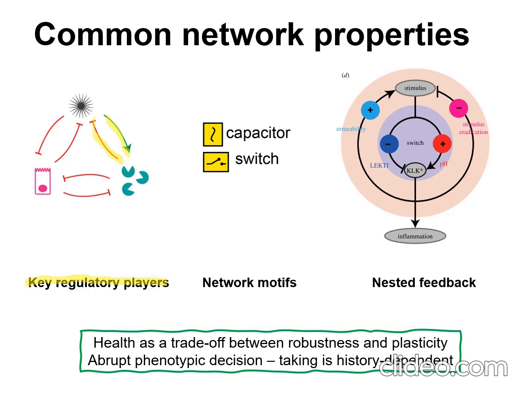So we have different positive and negative feedback mechanisms that together balance out to allow us a healthy and homeostatic response to perturbations. And we have also encountered these two nice network motifs: these abrupt switching functions that give rise to this all-or-nothing type of responses, and also this sort of capacitor which gives rise to history-dependent phenotypic decisions, as in the case of tuberculosis.